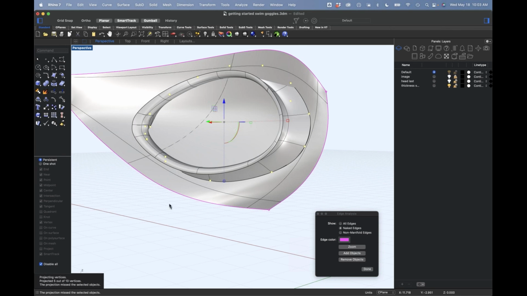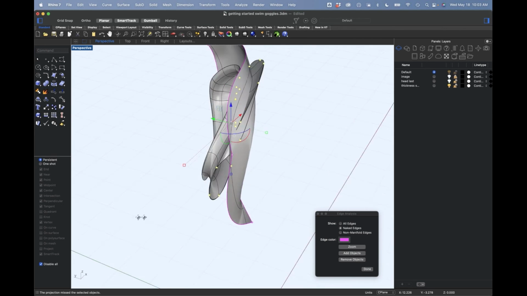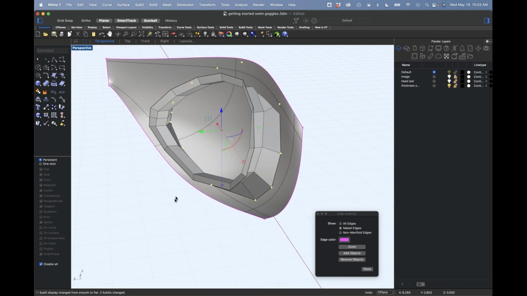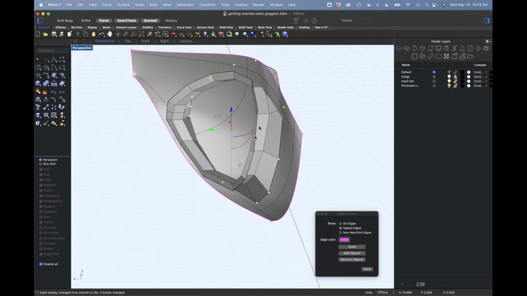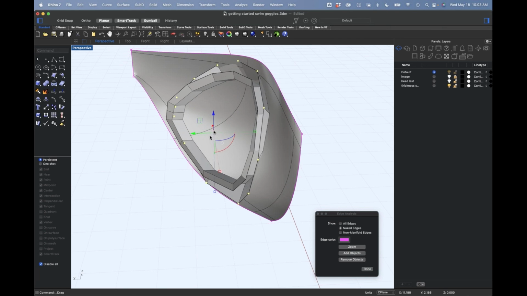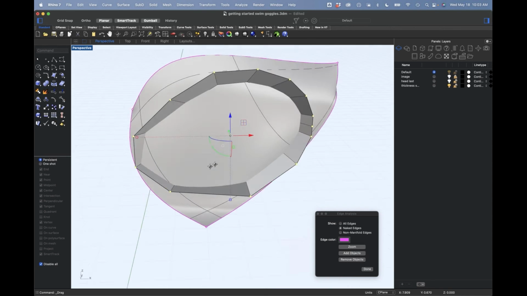And it looks like it got some of them. Let's try this in box mode. Let's see if that works better. Maybe what I need to do is pull these all back here. Actually, let's do it this way. Let's pull them all this way and project them this direction.